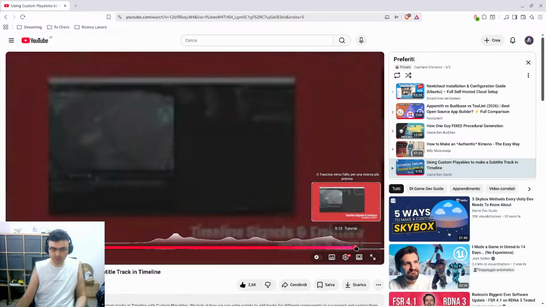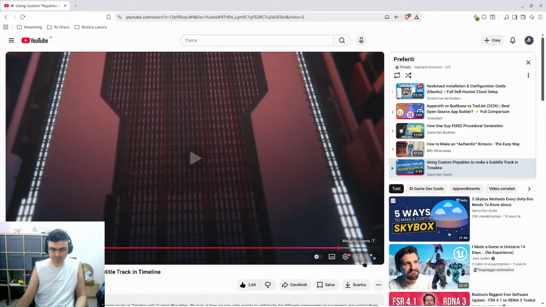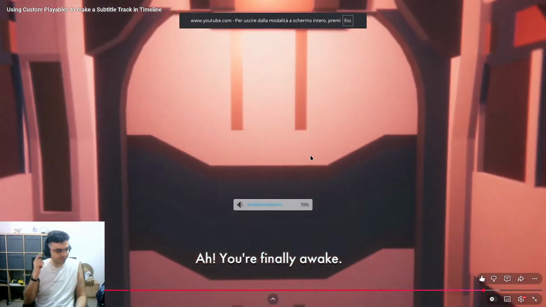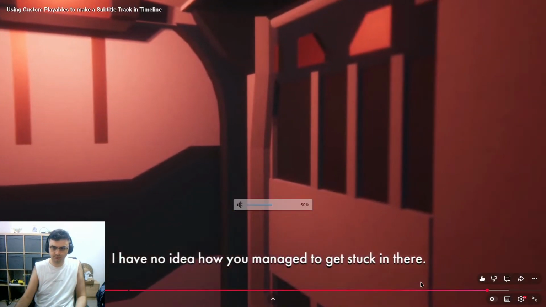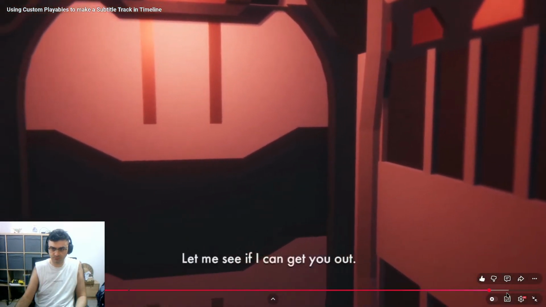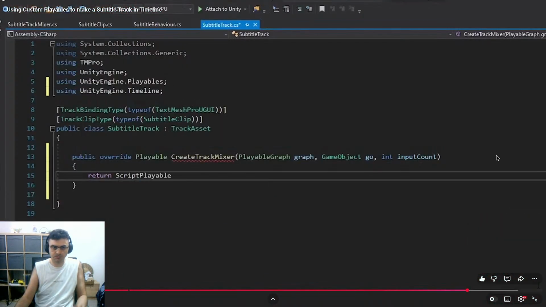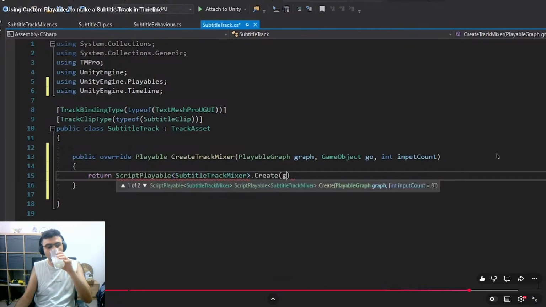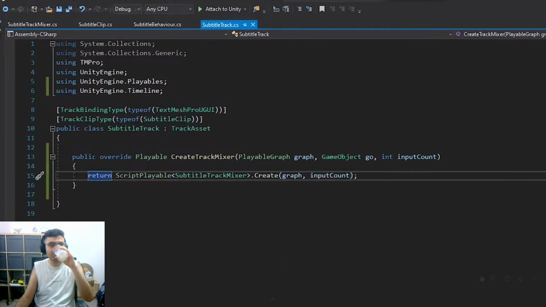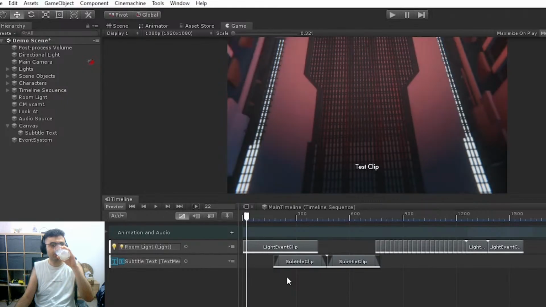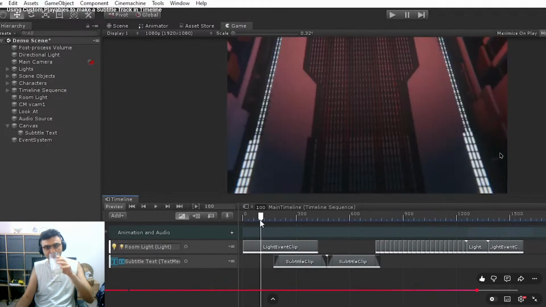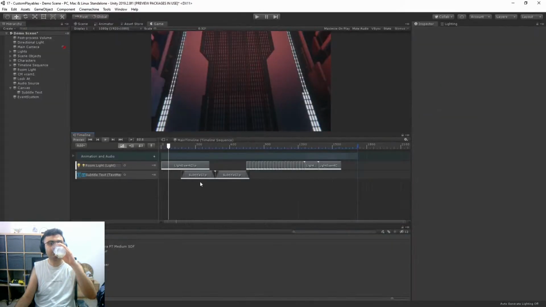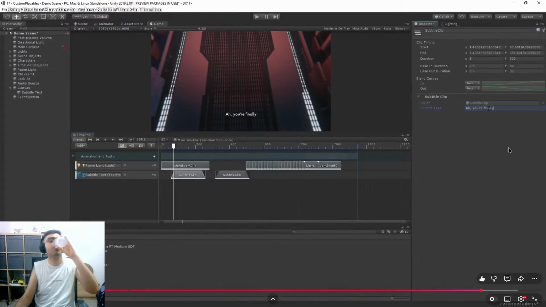Yeah, what I want to do is this. Now, there's obviously a lot more things you can do with Timeline, and more ways you could use the custom playables in your project. But I know that subtitles are something that go hand in hand with cinematic sequences. Now, if we head back into Unity and look at our timeline, when a clip isn't active, our text is successfully hidden. We just need to go through and build out the rest of the subtitles for our sequence.